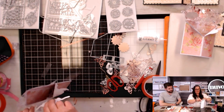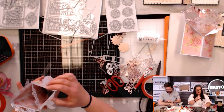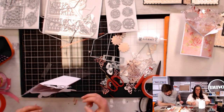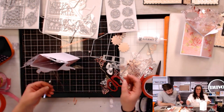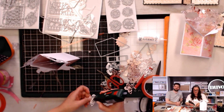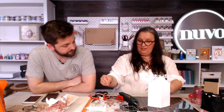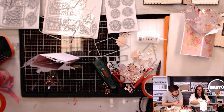Right, so I've got my little strips all sticking upright because I have glued them to my little cross piece in the base. I'm going to have to do this towards me because there's no other way to do it. I'm going to put glue on the back of my little butterfly and stick it onto the strip. You can stick one or two on them, whatever you want to do.